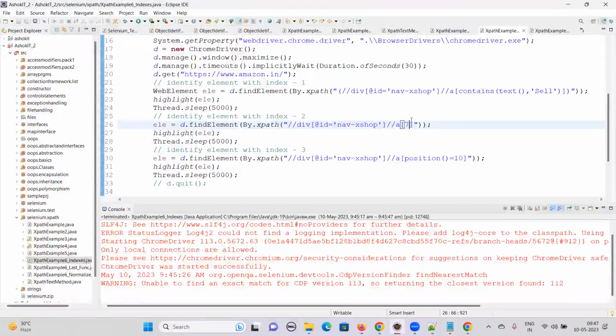I assume that today I went to that application manually and saw that there are only 7 children on this particular element, so I have to click position 7. Today it is last, but tomorrow there may be a growing list. A list may grow and we can have 10 more elements there. Tomorrow when we look into it, the 17th element is the last element. In that case, I cannot use this one, right? This will be a middle element. So to get the last element, we can use the last function. Directly you can give last here.